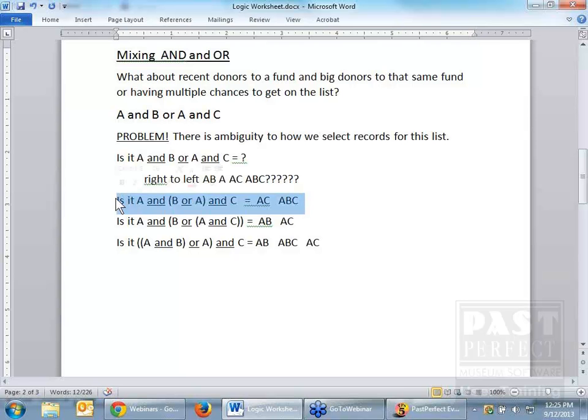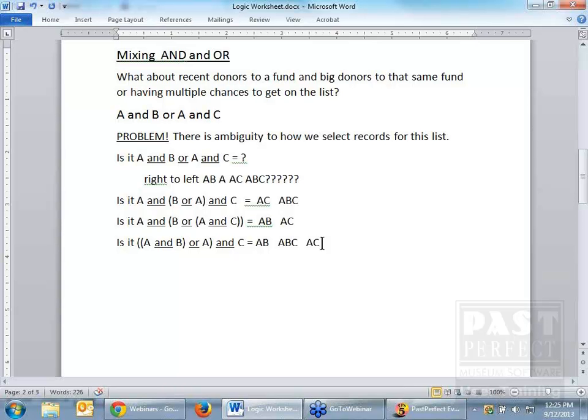So if it's A and B or A and C, then the only possible outcomes for that are AC and ABC. If you change where those parentheses are, you'll get totally different results. All right? So my point on using parentheses is that we are going to be trying to put them in there to make it really clear where that OR statement is.